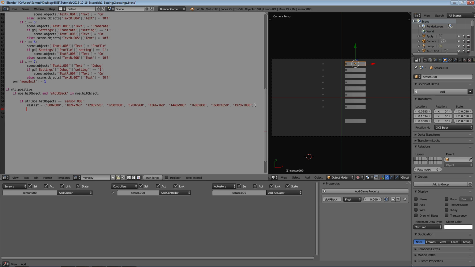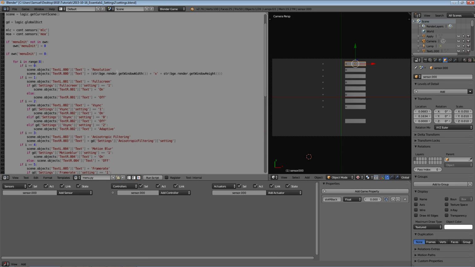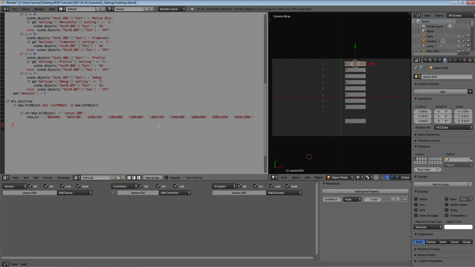So now, the way we're going to do this is, whereas everything else we've checked the global dictionary for what it should be, for this one we've checked what it is currently, which means that can bring up a value that isn't in this list.